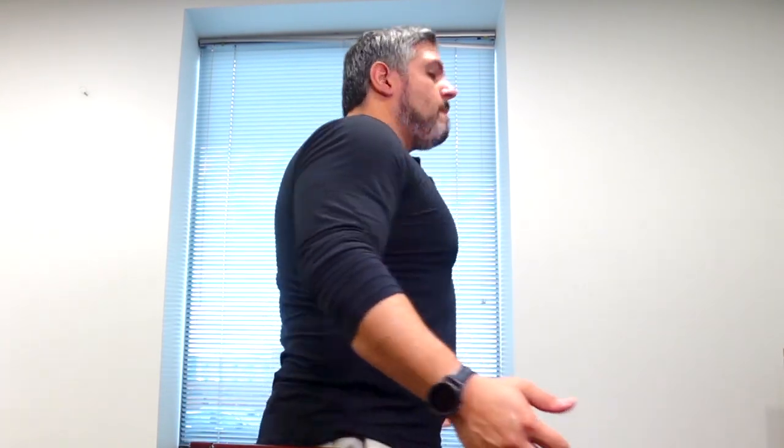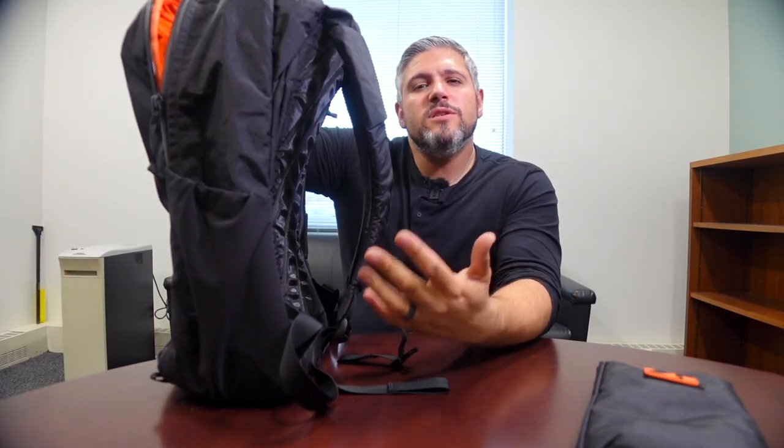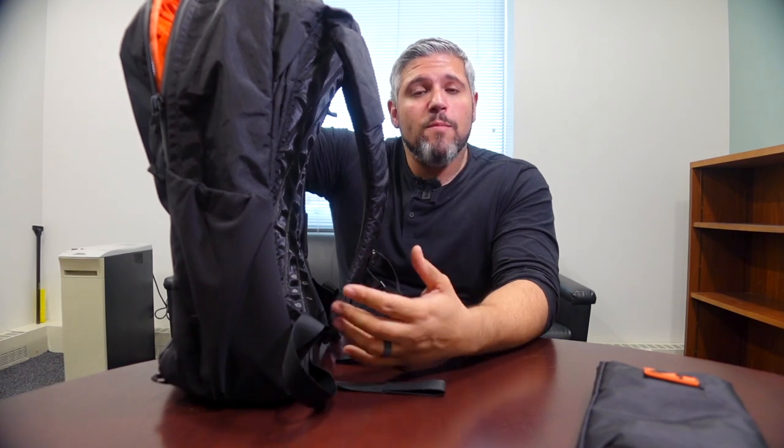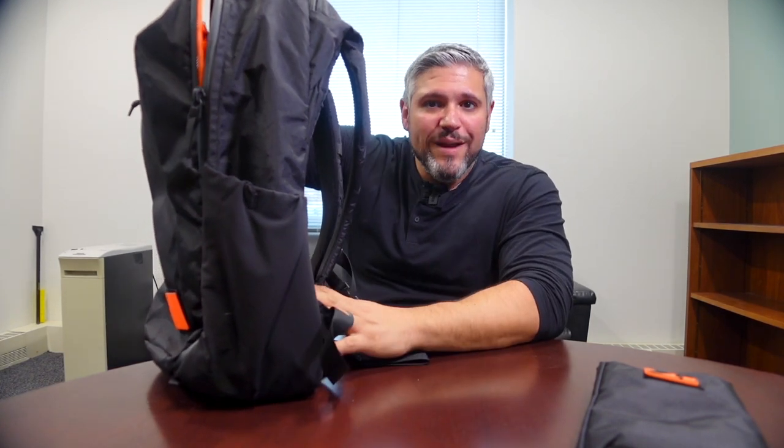This has a natural bow to it. And if this is rubbing in your lower back, I think it has more to do with a person's posture and their posterior chain than it does the bag itself. Now, what Evergoods has done, maybe to a fault, is they've made that rigid, so it's not nearly as soft as other bags, so it is less forgiving. You can take that as a point to work on your posture, or you can just say, hey, this is not comfortable, it's not for me. Even if the bag is great, if it's not comfortable for you personally, then it's not for you.